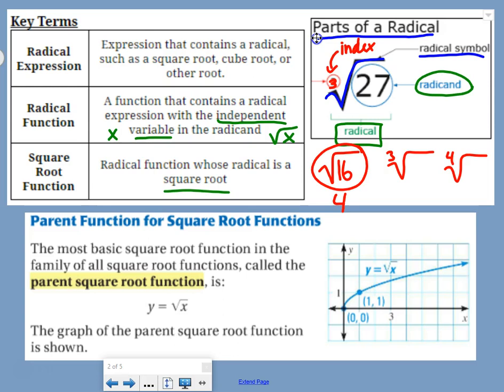Parent function for square root functions. So that's your basic function, which is y equals the square root of x. And the graph looks like this. So it kind of makes a little arc right there. Kind of looks like half of a quadratic function. If you were to finish the other piece, our parabola, that U shape, it looks like it's been flipped on its side almost. But we just get that half piece, all right? So that's the basic function. That's what it looks like, and that's what we are going to compare to.